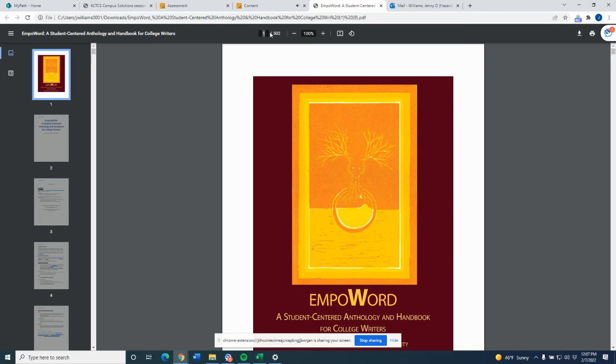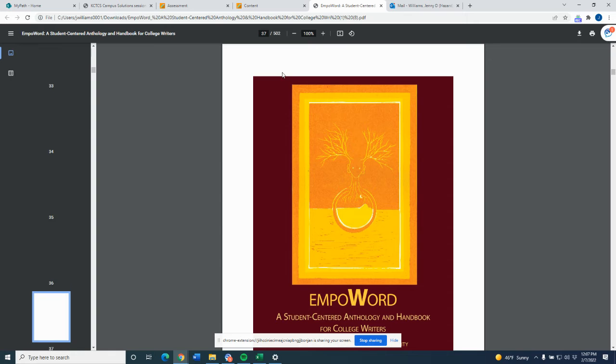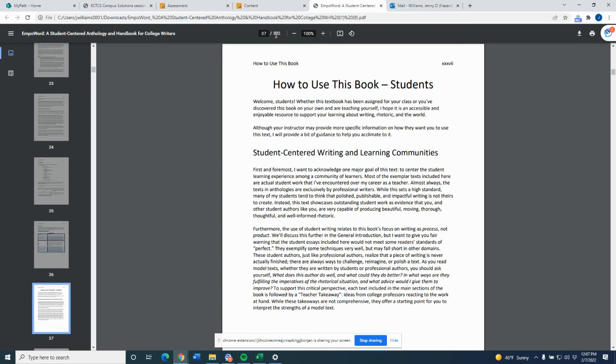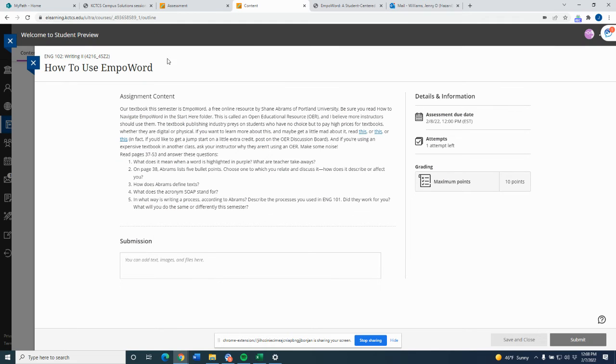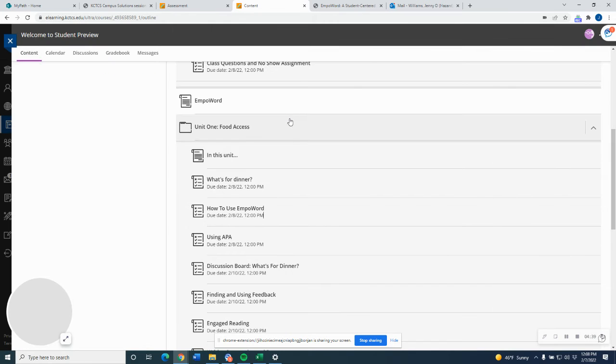So I can go to InfoWord and type in 37 up here in the top, where the pages are, and then hit enter, and it'll take me right to page 37. Something to note is that the PDF pages up here are not always the same as these pages, but it should line up pretty well. So that's kind of how to navigate this course.